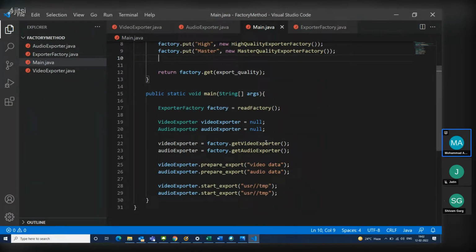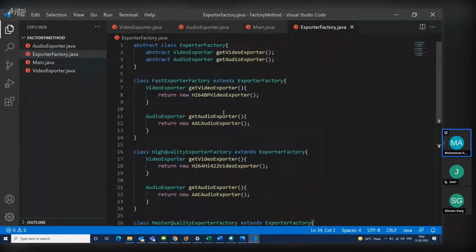So can we see one thing, that the concrete factory will provide us only the things related to the product, right? Yeah. The concrete factory is up to us, what kind of implementation we want to put over there, what kind of video and what kind of audio export codecs we need to work with. The client code will basically only deal with this exporter factory. The client code doesn't know what else we have.